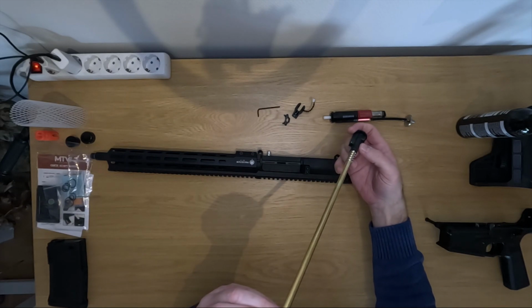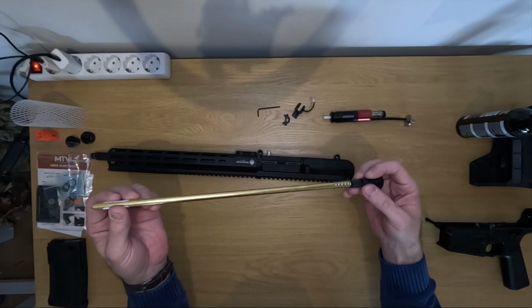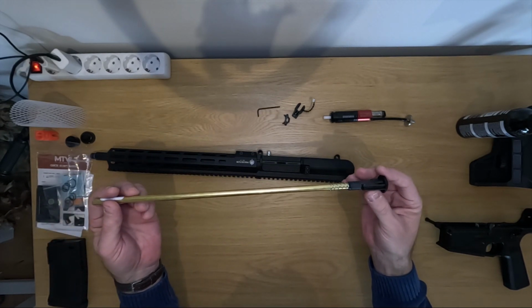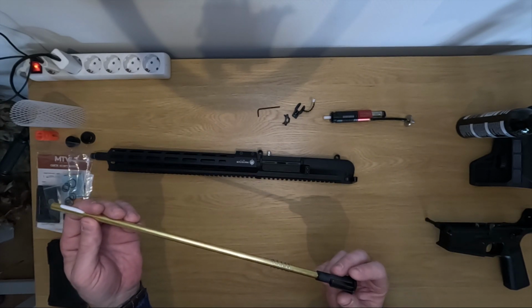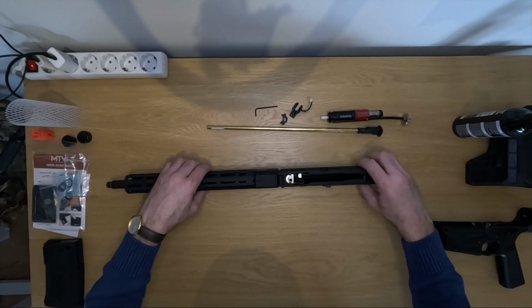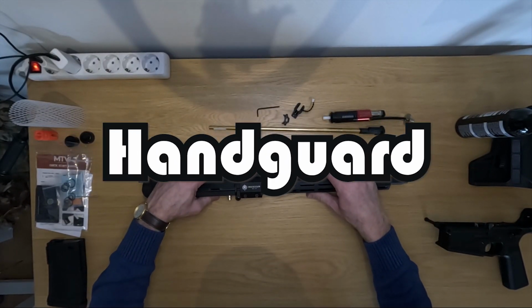Spring on top of it. So stock inner barrel and hop-up unit. Again, first going to try it out with this one. Taking it to the field next week, so we can try it out live and see what happens. All right. Now next, I'm going to take off the handguard.